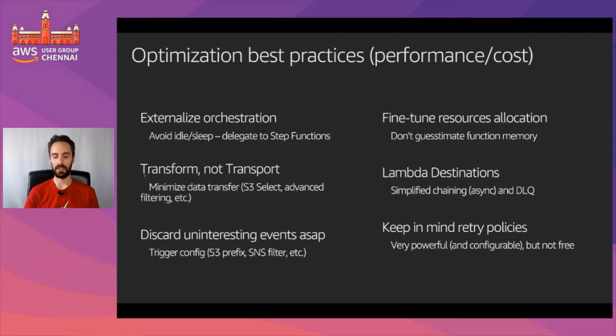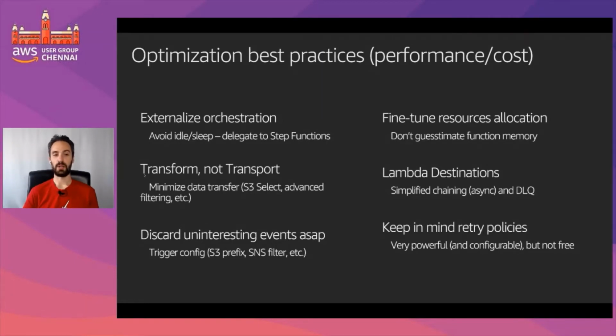Another tip for you is this idea of using Lambda functions to transform data instead of transporting data. So, for example, if you want to get some data out of S3, instead of downloading the whole object, and then parsing it in memory and filtering, you can do all of that by using Amazon S3 Select, for example. So you really fetch only the data that you need from S3. And so you minimize network latency, and you delegate all the processing to S3. So you use your function only to transform and manipulate and maybe store somewhere else that data, and not to transport a lot of bytes over the network.